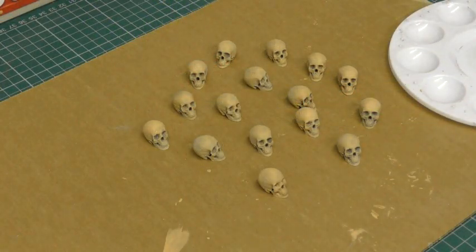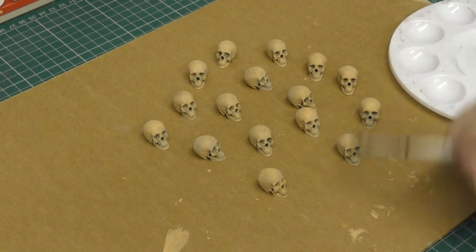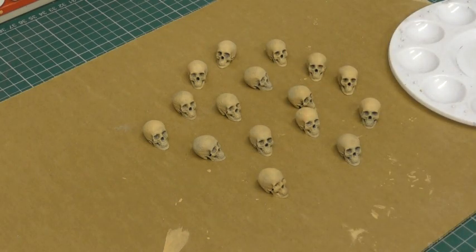Okay guys, for the next part I'm going to go in with some mushroom grey, and I'm going to lightly dab it onto the palette and dry brush some lighter shades, basically just to give it a cross threads of bone rather than flesh.